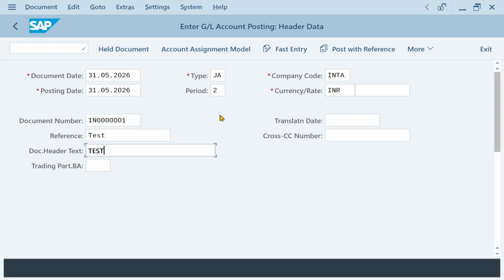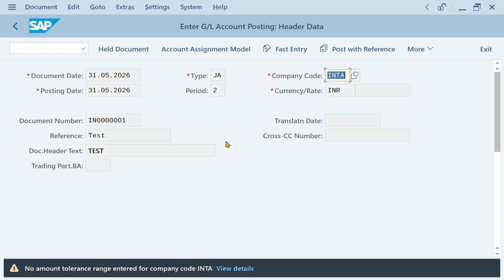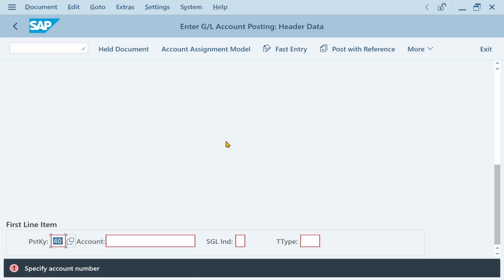Now if you click enter, it should not give you any error, because the JA document type has an external number range, and an external number range allows you to give a document number manually. Once you click enter, this is the warning, and it allows you to proceed further with posting the document.